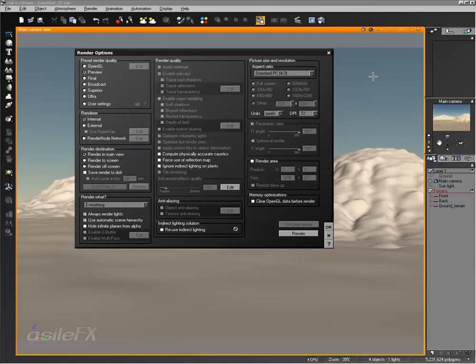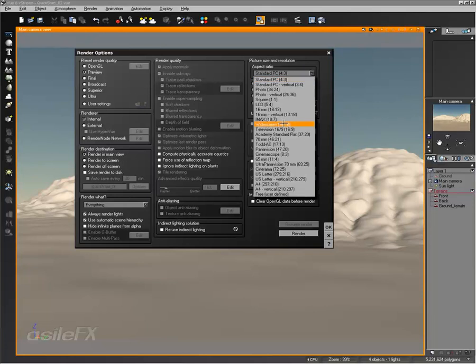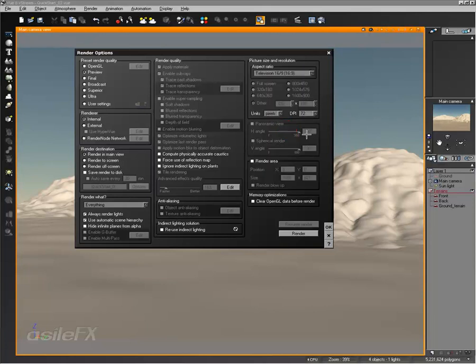So I'm going to keep it in the main view and change my aspect ratio to 16:9. And I'm going to set my render quality to final. So it's a little bit better than that preview render. We can get some anti-aliasing in there. It'll look a lot better. Not suggested for animation, but as a nice preview, it's going to work out pretty well.